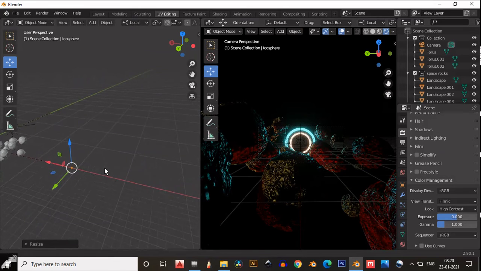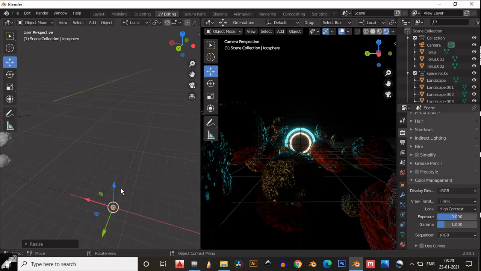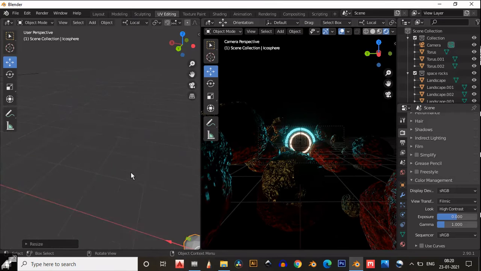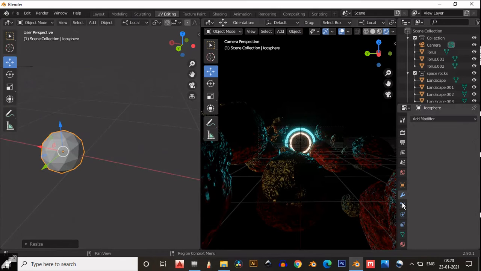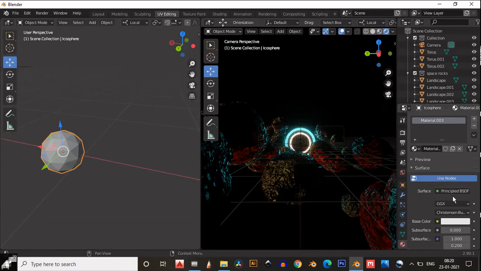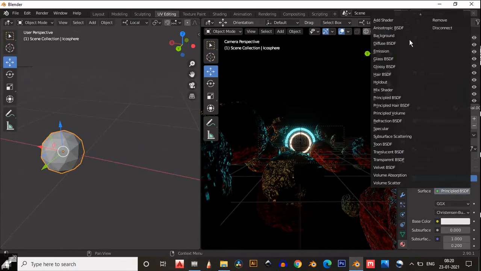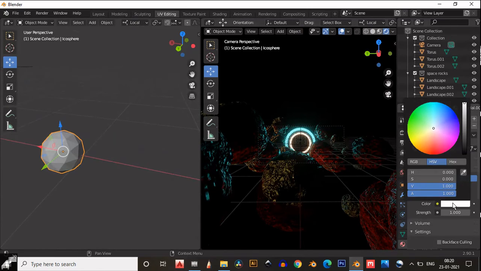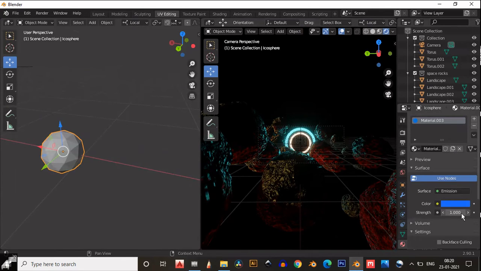Now create a different texture for this. For that, just add a texture, new texture, and create a texture, and this time a little bit of dark blue, not the cyan, and give its strength something 4.